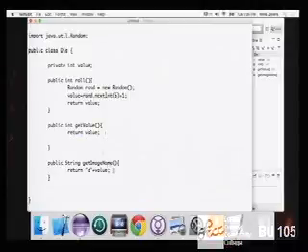And then finally we can ask what's the name of the image that's associated with this. Okay? It's returning the name of the image, which is D plus the value. If you remember, the dice's images were D1, D2 through D6.